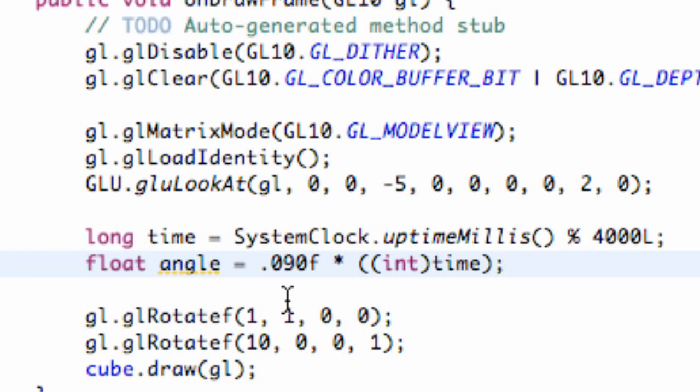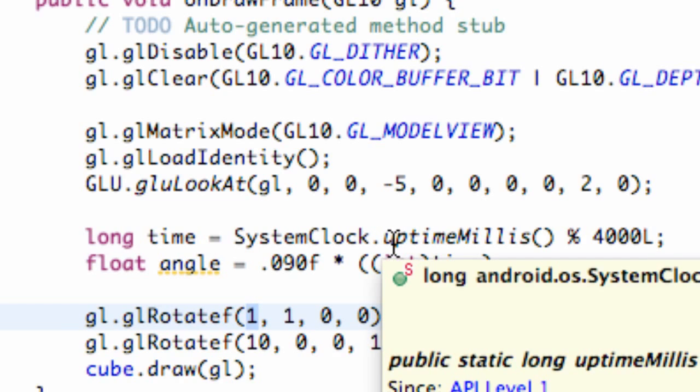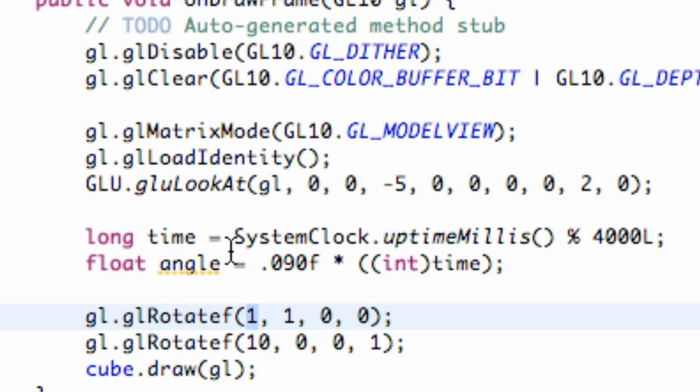So there we go. Now we have our angle set up, which is going to change according to the actual time. Like I was talking about, when you guys develop games, you want to refer to your game according to real time instead of system time, because again, the CPU can slow down and your game won't play very well. So you'd rather refer to something that actually relates to real time, something like this setup here.